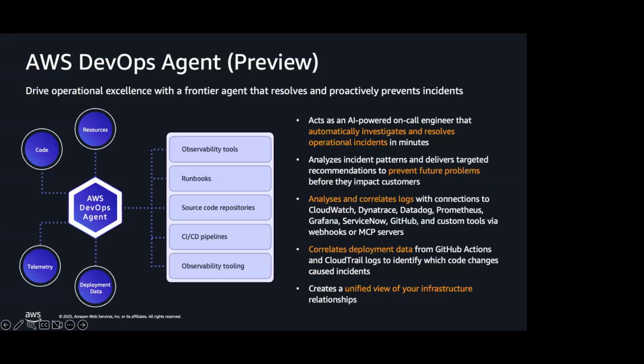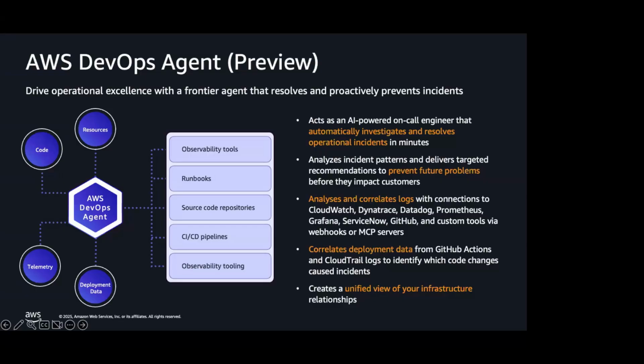Initially, what would have happened is somebody deploys something at 2 p.m., 2:15, the error rate spikes. Traditionally, somebody on call wakes up at 2 a.m., and at 2:15 they start looking at the different logs, they start looking at the recent deployments, they start to investigate all the dependencies and such. It takes a long time to identify what the issue is and resolve it. But the DevOps agent will actually go ahead and do it in minutes.